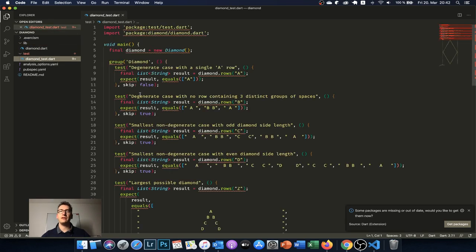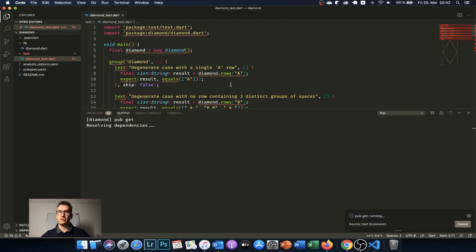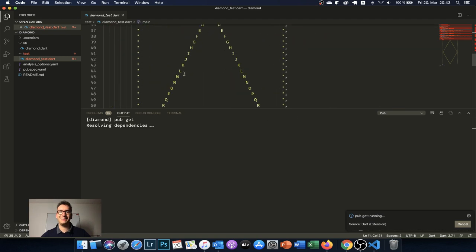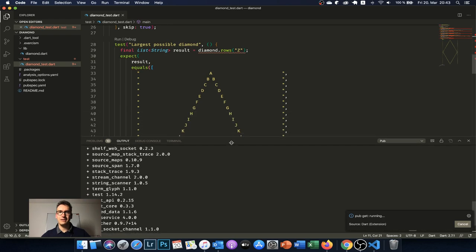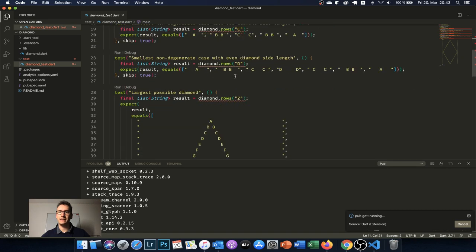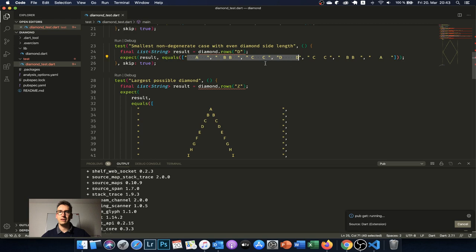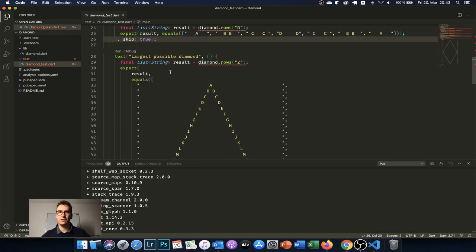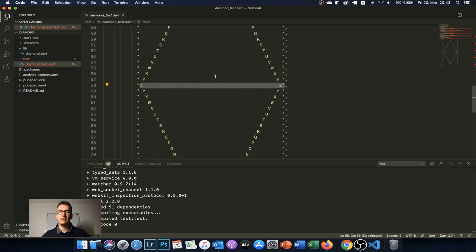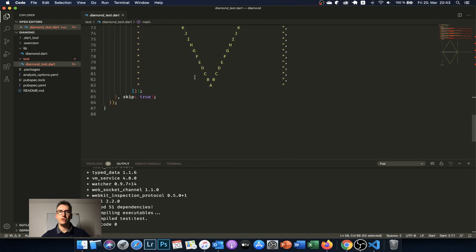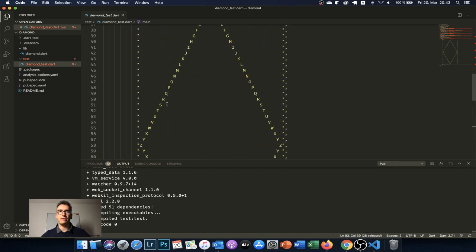So we have here the tests. And of course, we have to first get the packages so that we can see here. That's quite a test, huh? Okay, so as you can see already, it seems that we only receive one letter, and according to the letter, we get an array back with specific values. And as you can see here, the widest one is the letter Z, which is the 24th letter of the alphabet, and should have here 24 white spaces. Can we see that? I think 25 even. All right, sorry, 25 letters in the alphabet.